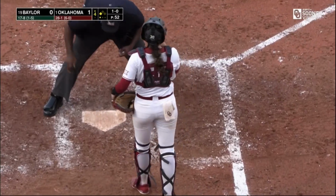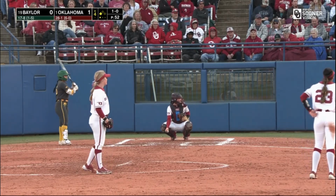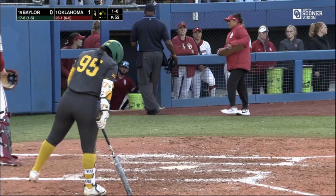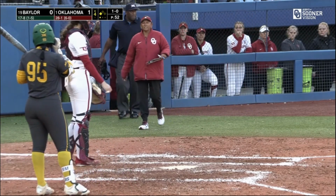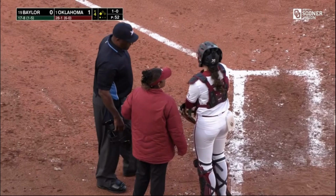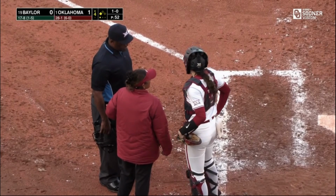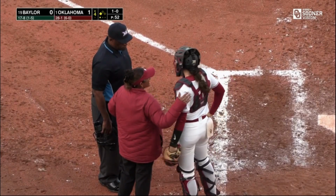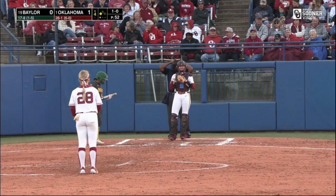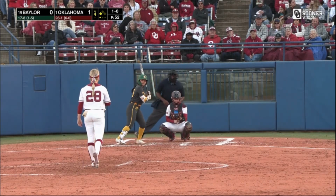Ludlam, Riley Ludlam, you don't have an option. You got to be healthy. He's kind of walking that one off a little bit. Jenna Rocha steps out of the dugout. A little bit of gamesmanship by the home plate umpire, too, I think, giving Ludlam a minute. Coach Rocha has walked out now with today's home plate umpire, Mike Burwell, to check a little bit on Riley Ludlam. Coach Rocha puts her hand on her shoulder, gets the affirmation that all is good, and walks back towards the dugout. Runner at third, off the wild pitch.